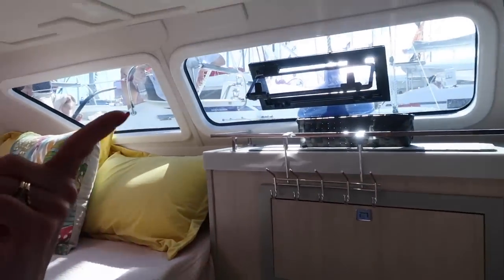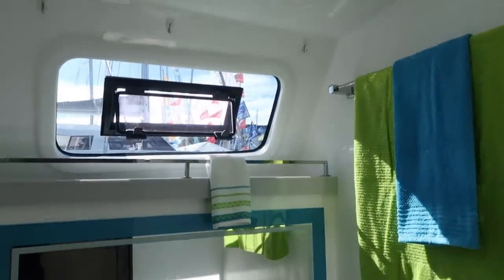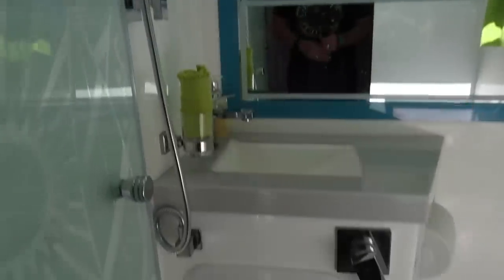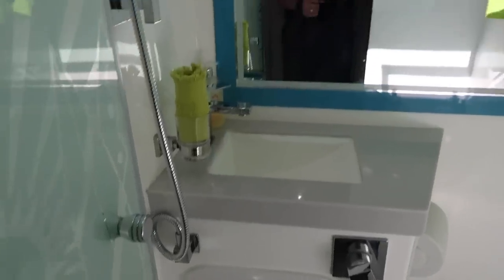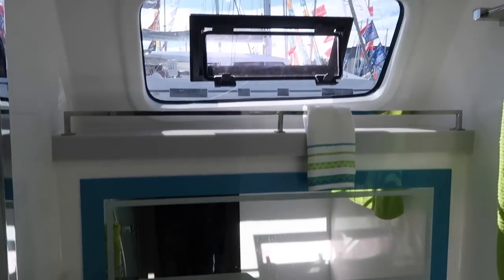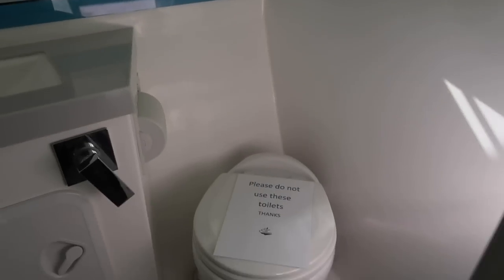Yeah. And again, they come with TVs in every room. Included in every room. Sound system. The boat is still set up from a power perspective so that you can go anywhere in the world. It has a transformer so that you can plug in regardless. 120 or 240? You got it. Yeah. Okay. Cool. Now this one though, I just want to make a point because I might not remember to say it.